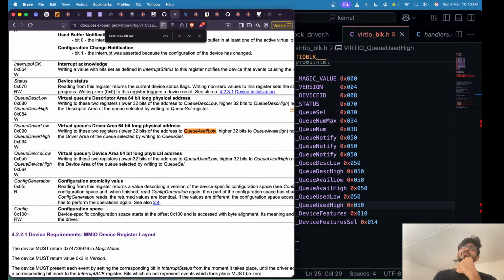Shouldn't it be on the opposite side, because we read from device and we as the driver write to it? I don't know.